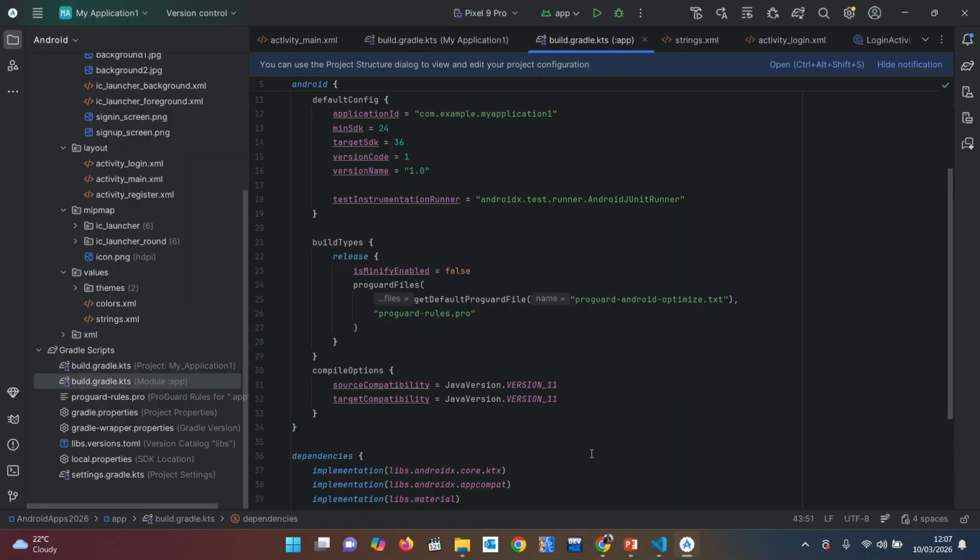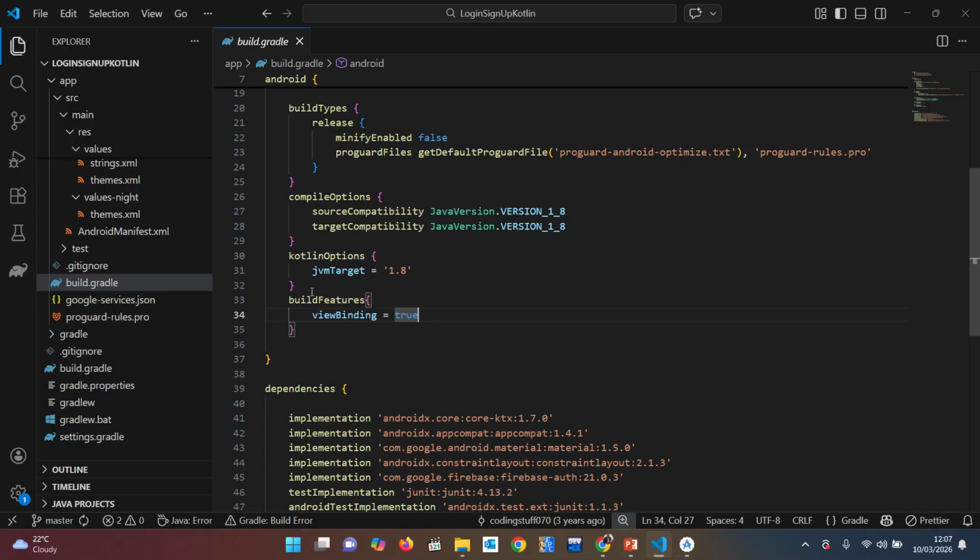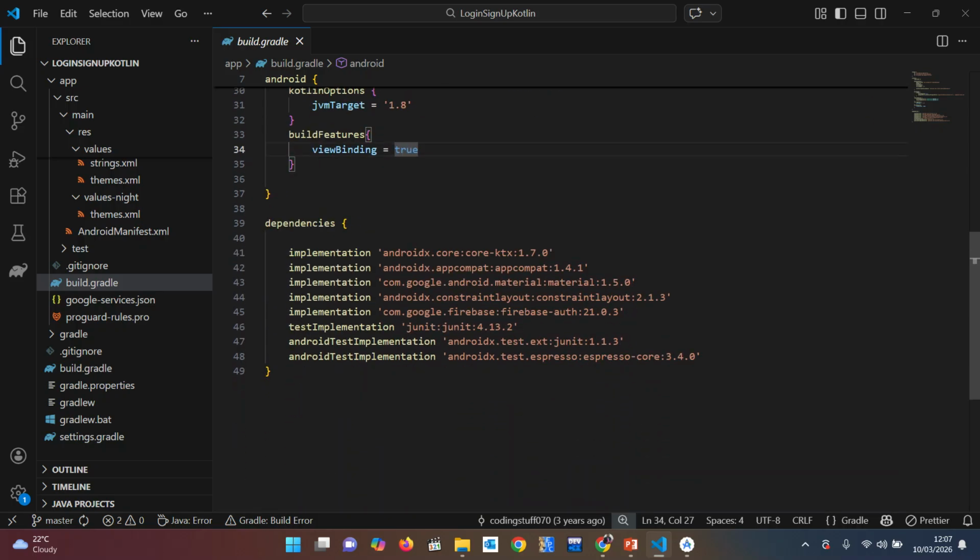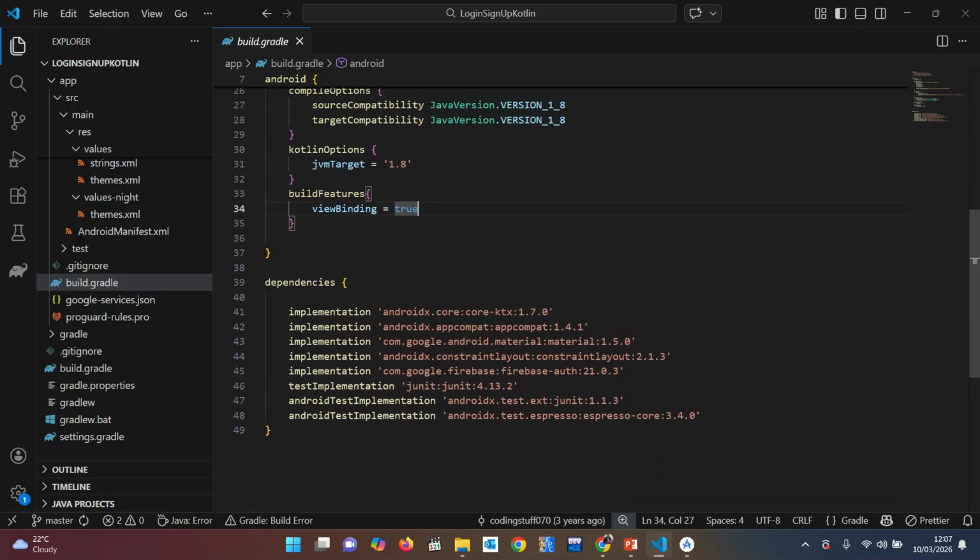So mostly you have to come here, and from this space here, you can add this binding feature for it to work best. So this one, the build feature, and then you can define that. And then also there are some additional things down here. I think that is not very important, because the JVM targets and the versions that you are using are already defined within that area.